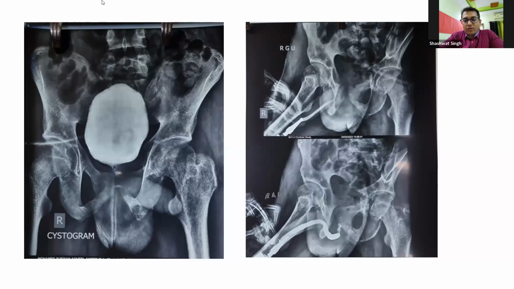Sir, we'd like to counsel the patient and prepare him for anastomotic urethroplasty, sir. What are the findings you are seeing? Sir, there is a fracture of the superior and inferior left side pubic rami, sir. And sir, actually the length of the defect we cannot make out, sir. So we are able to see the.